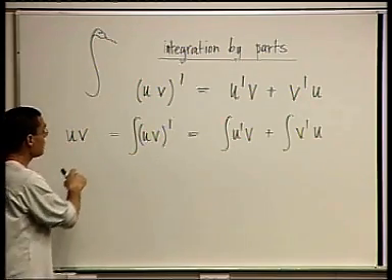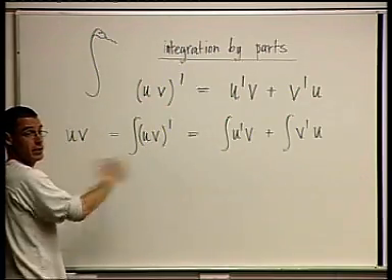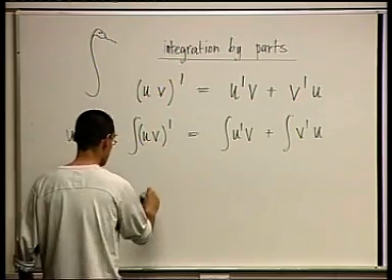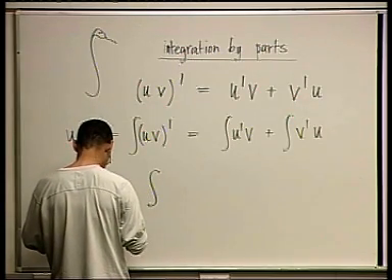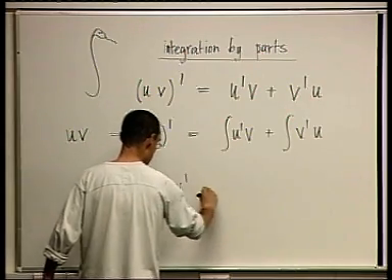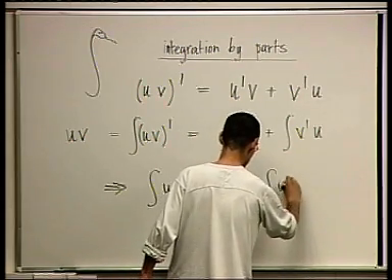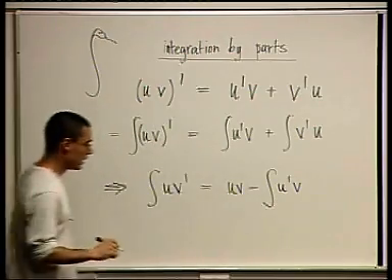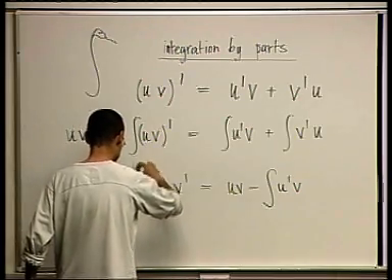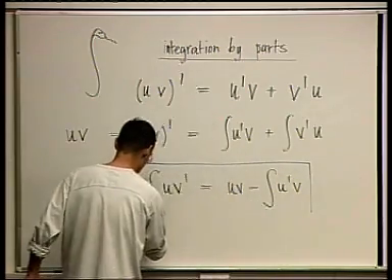I'm not going to write the plus c because I'm going to move one of the snakes to the other side, so there's going to be plus c's on both sides and they'll cancel. So all in all, what I get here is, and now I have to be consistent with what I'm going to write next, the integral of uv prime equals uv minus the integral of u prime v. So you can call it a theorem. What we wrote above is the proof. But this formula follows the name integration by parts.